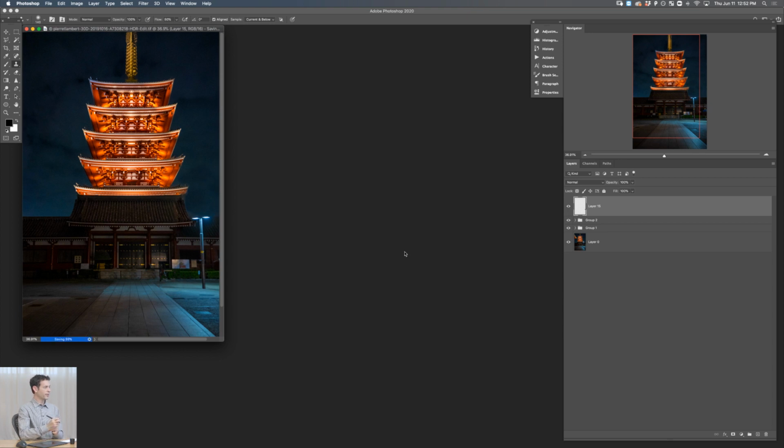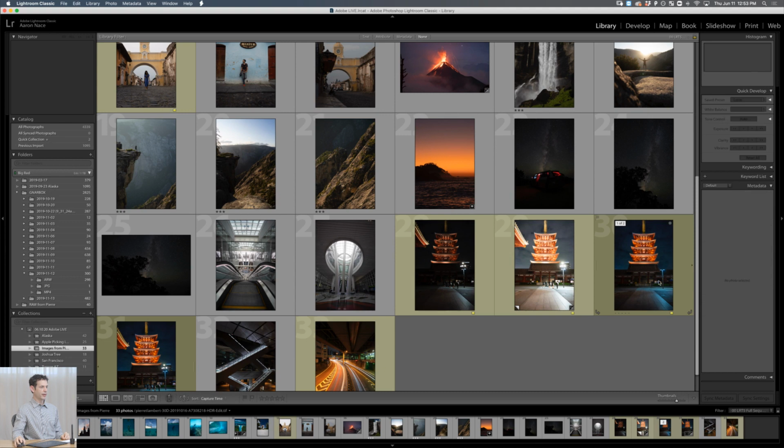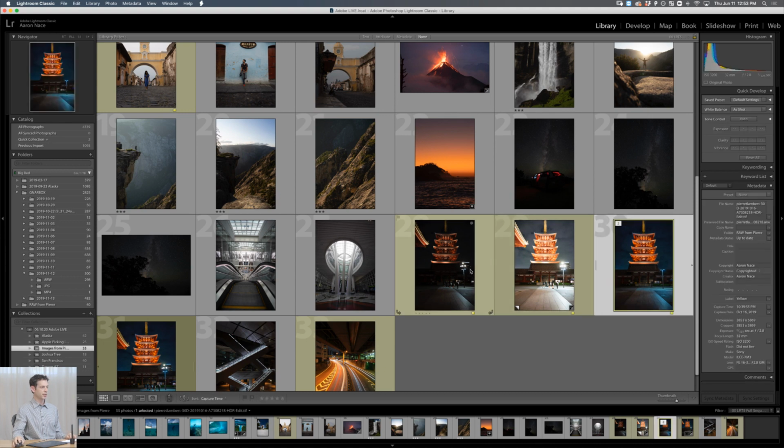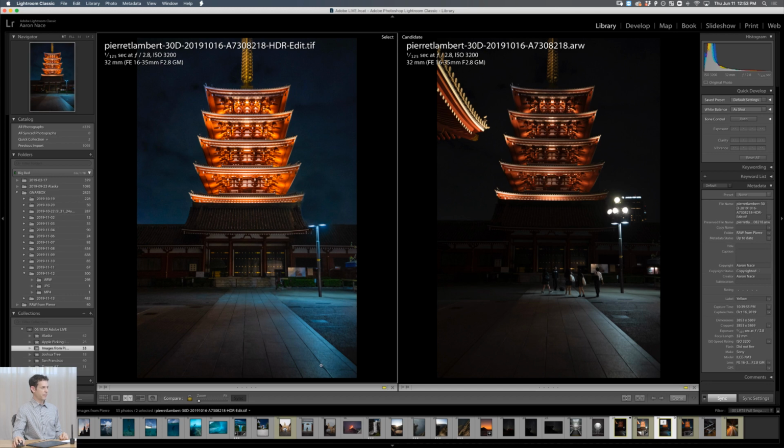And the whole thing about this that's just super cool is that we can go ahead and save this, and then it automatically brings it back into Photoshop. All right, there we go. Automatically brings it back into Lightroom, I should say. So check this out. Here we are in the Lightroom with our after image. So let's go ahead and just take a look at our before and our after. I'm gonna click on the two images and hit C for compare.